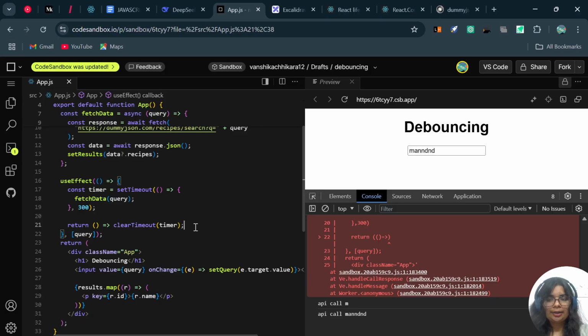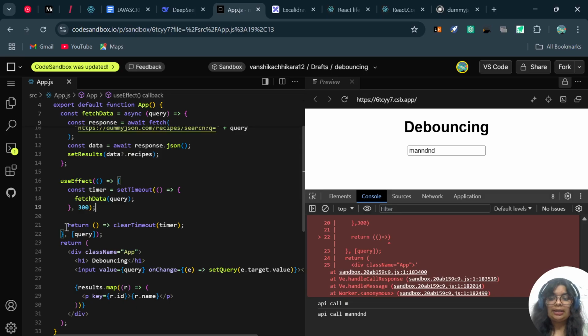But I did not want that, because the user immediately clicked another keystroke. So logically, an API call for that previous thing should not have been made, but it was made. Why? Because we forgot to clean up the timer, and it was still running in the background.